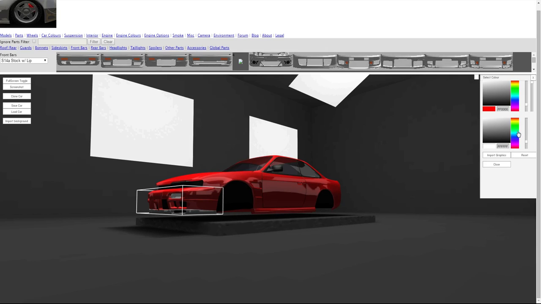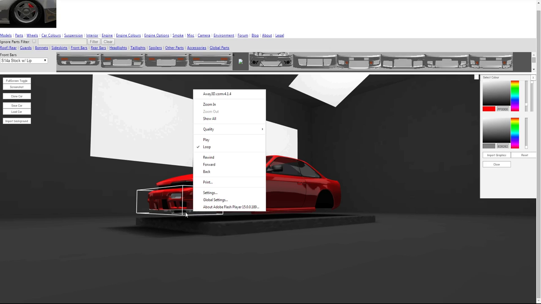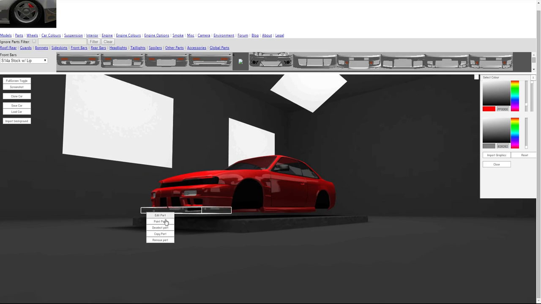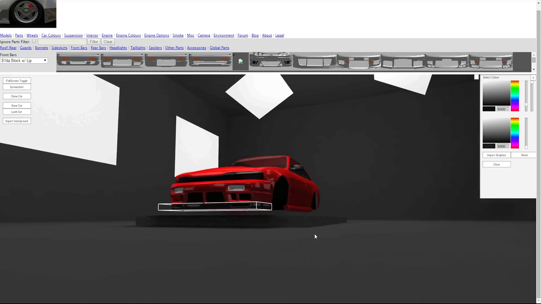Paint pot. Okay, is it this one? I think it just changed something. Did I just change something? I think it did. I don't even know. Hurts my brain. Paint pot. Okay, that's painted it red. Ah, there we go. So let's make this black. Yeah, buddy. I think that's going to look a lot better now.